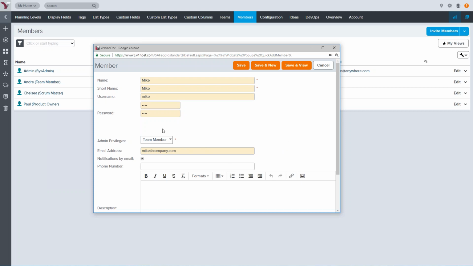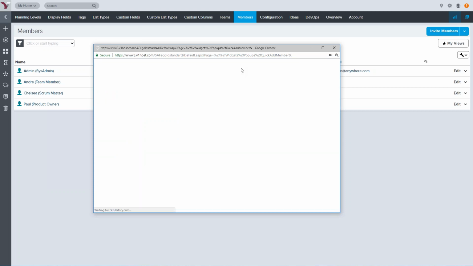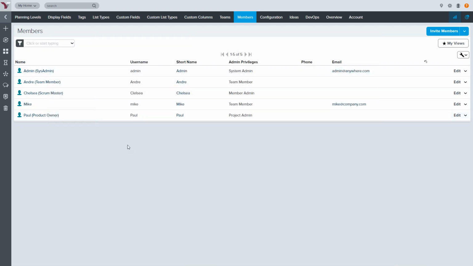We've set the initial admin privilege, which means he can't go higher than a team member privilege, even if I gave him a specific project privilege above that. So we want to make sure that that gets set. If you want him to be system admin, then this would have to be system admin privilege as well. So when I save that, that goes ahead and saves Mike's record. So I see Mike in here as a team member.